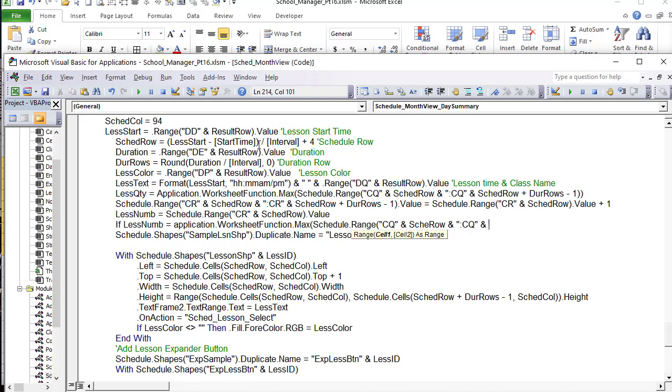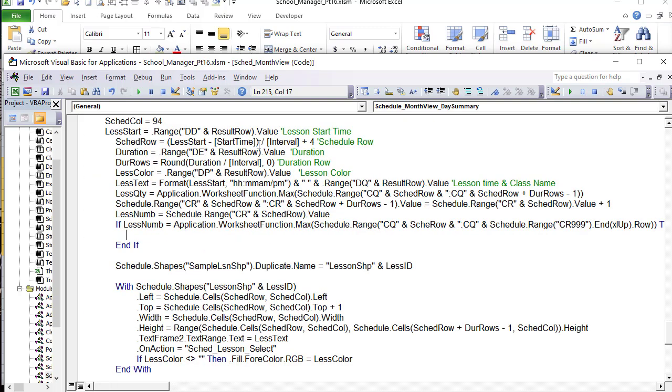What is the last row based on CR? So the maximum of whatever's inside CR: schedule dot range CR, and then we can just do 9999 dot end xlUp dot row. Then, if the lesson number is equal to the lesson, then what do I want to do?